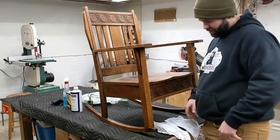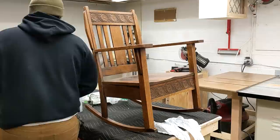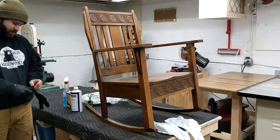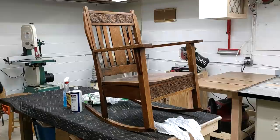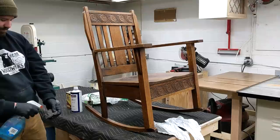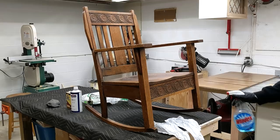Touch up, take care of these arms. Just going to start here with some 4-aught steel wool, diluted Windex, give it a good cleaning. Just get all that old schmutz off of there. Spraying it down here. I'm going to give it a quick wipe down. Get rid of any glue residue or anything like that.